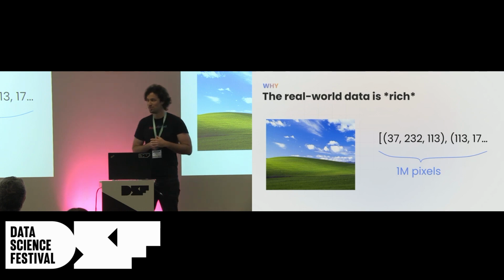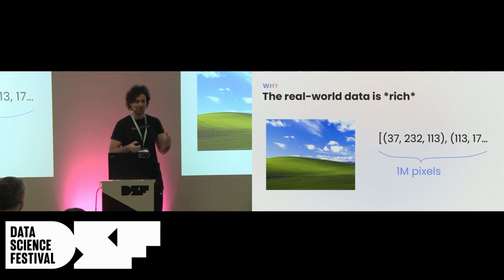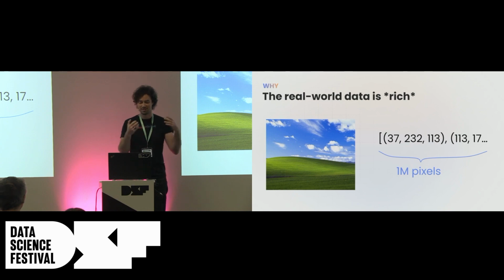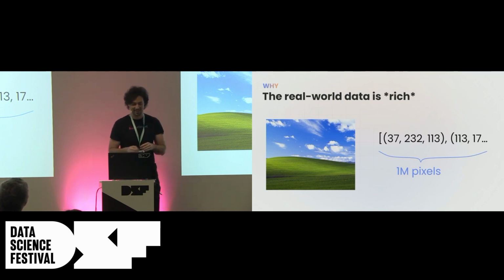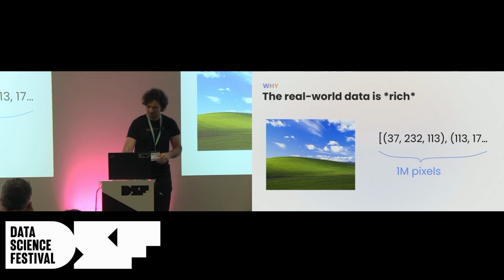So first of all, let's build some intuition about vector embeddings. And I think we should start with the data we want to model. Usually, your users, the data out there in the world is rich, right? It has fine gradations, fine differences. For example, we can capture this with a photo, right? And the Windows fans out there might recognize this one. To capture something like this, we need 1 million pixels, let's say, with their RGB values. So it's kind of like a book worth of information, right?